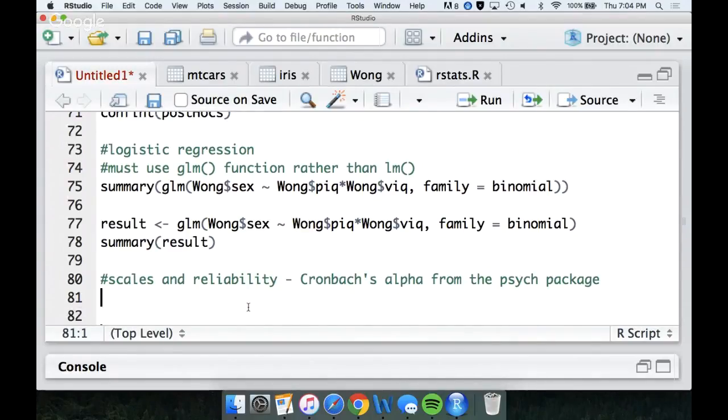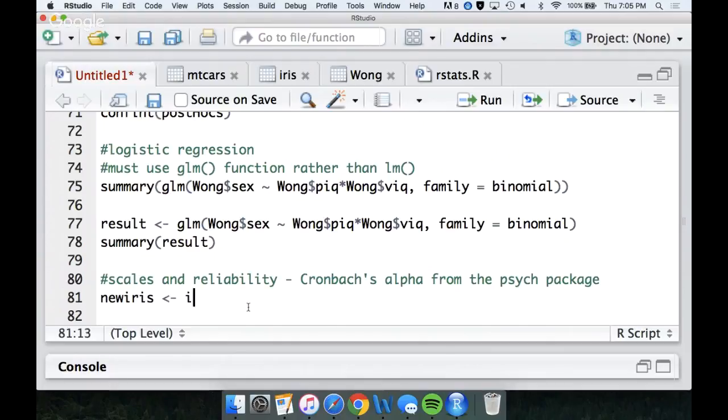So I'm just going to subset iris into a new data frame just to get rid of the species column, because in this case the data frame or the matrix, whatever, has to be all numerical to get a Cronbach's alpha value, right? So I'm just going to subset it and make a new data set with just the first 4 columns, which were the petal length and width and the sepal length and width. And we're going to pretend that that's part of some psychological measure of something.